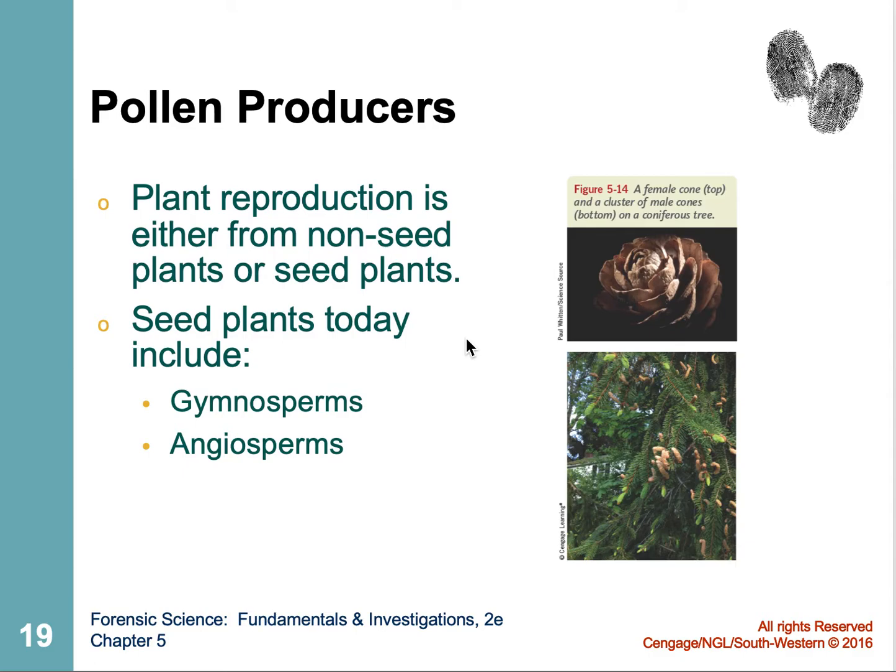So first, we need to talk a little bit about plants. We need to understand that plants are going to require reproduction, and there's two ways about typically how they're doing it. Asexual or sexual reproduction. Pollen is going to be considered a sexual reproduction. Spores are going to be considered an asexual reproduction. So first, let's get into pollen.